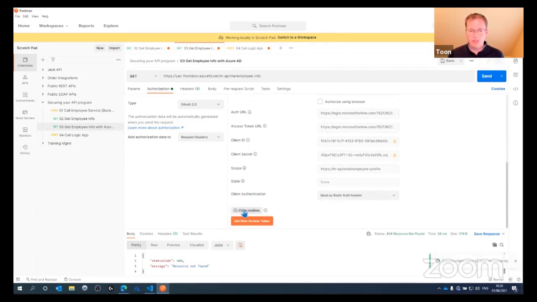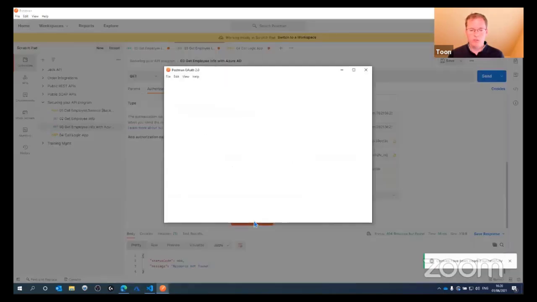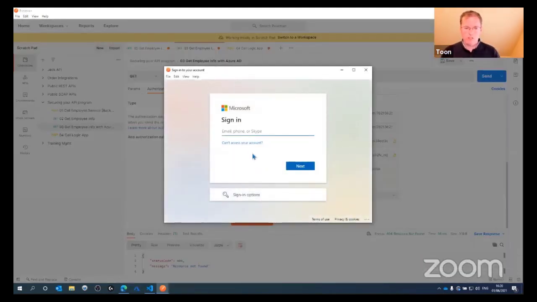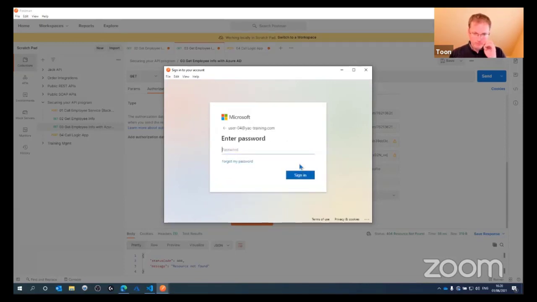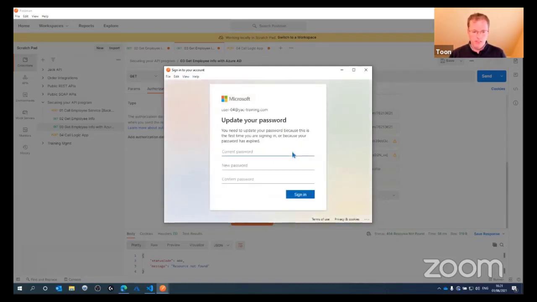So if I now clear my cookies, and I want to ask the user to log in to the application, I will take a brand new user, so I am sure that the consents will not be cached. So this is a new user. Enter the password like this.